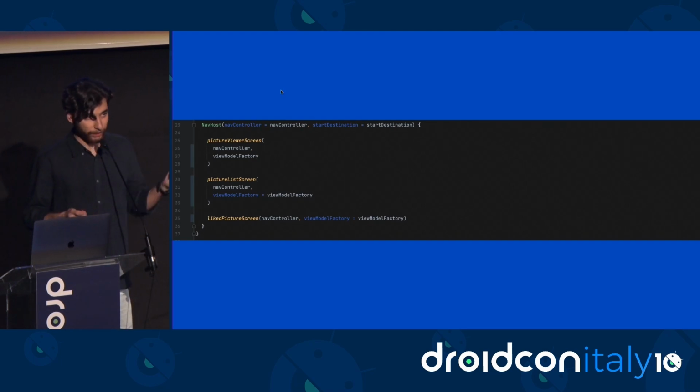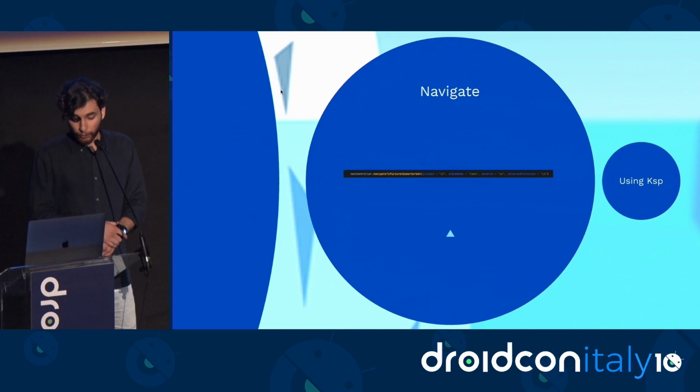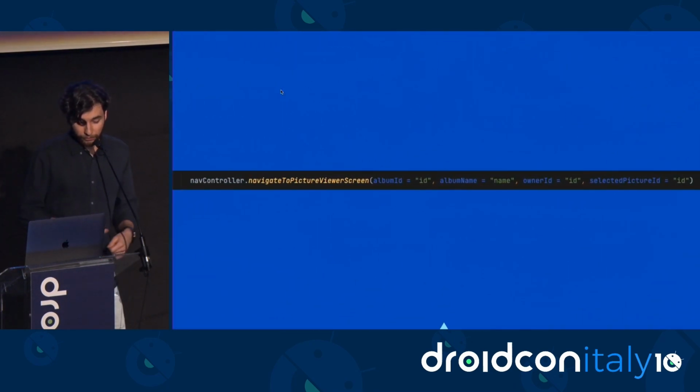They basically go and initialize our composable objects. So that's pretty neat. Doing that, our navigation will also look like this. In our screens, when we want to navigate, we use the new extension functions we made. We don't use NavController.navigate anymore. So yeah, that's pretty much it.